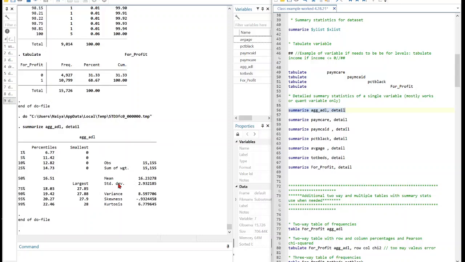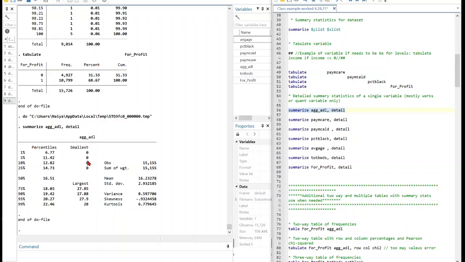You get these results. How to interpret this table is you go by columns and not by rows. The first column is percentile, which means about 25% of people in my data have a score of 14 or below. Then people with a score of 16 in my data for average daily activity fall at 50%, and then 75%, and so on and so forth.